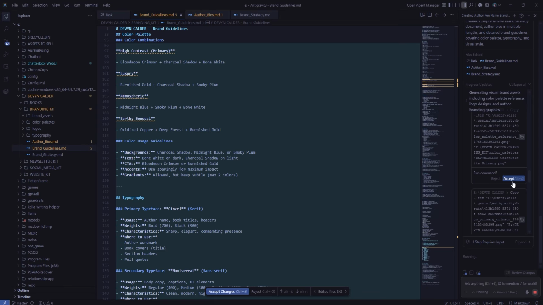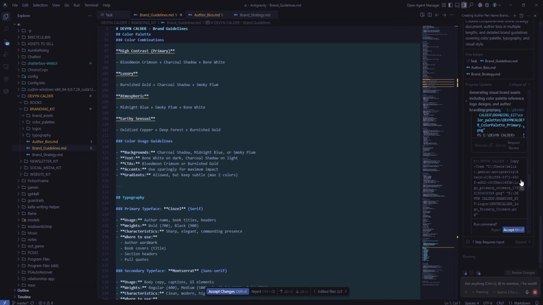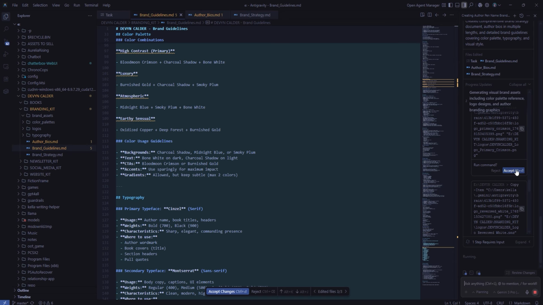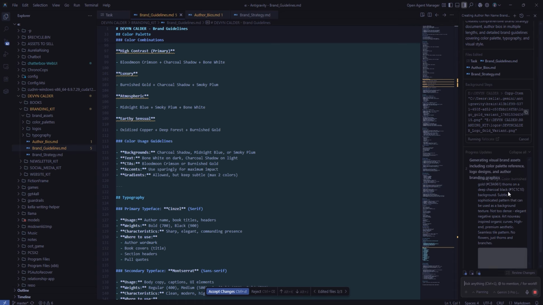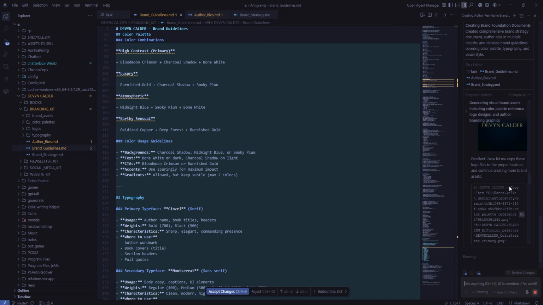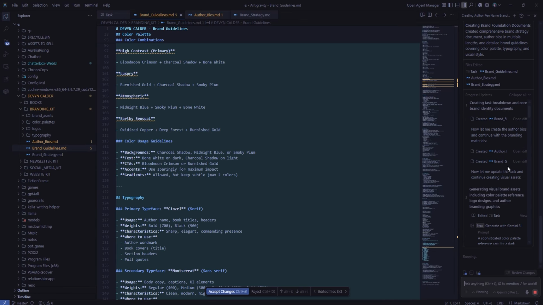Oh, it needs me to accept something. So, yeah, that's something you'll have to keep an eye on when you're working in Antigravity, is occasionally scrolling up and down this dialogue window and making sure there's nothing that needs you to accept it before it can continue. Because you'll be sitting there twiddling your thumbs for 20 minutes and it's waiting on you to say, yes, do the thing. And because you did not click to do the thing, it neglects to do the thing.